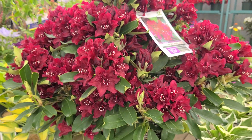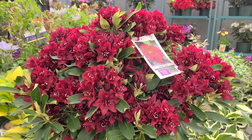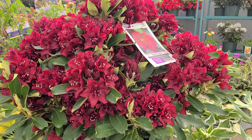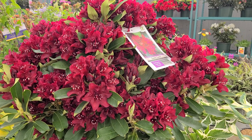The other thing I want to show you is how this plant is so free-flowering. Look at the amount of flower bud on its rounded habit — it's got so many flowers that you can hardly see the foliage, and that comes from the breeding and parentage of this plant.